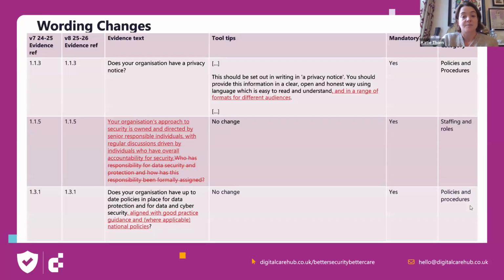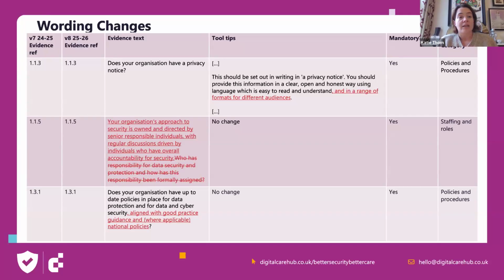Next slide, please. So those are two new questions. Hopefully nothing in there which is too stressful. As I said, one of them has been in the toolkit for a long time, just was never mandatory. So that's where we are. There have been wording changes to a number of questions. So if you log back into your toolkit, you might see that there are some small differences. We will be sending these slides out to everybody, so you'll be able to see the differences yourselves if that's useful. So some of them are quite short.